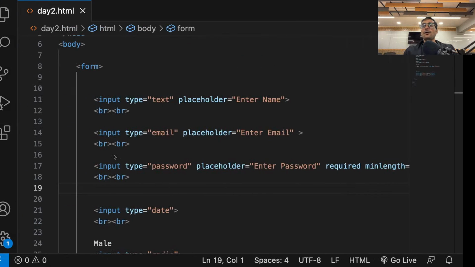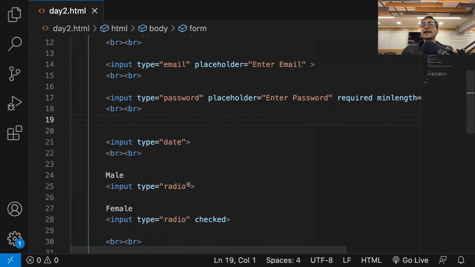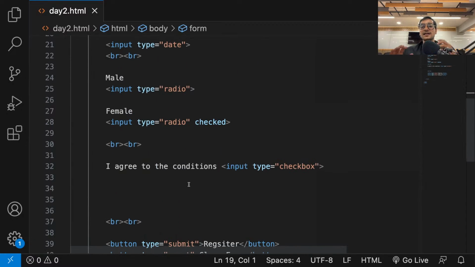Okay. Now, let me show you how to create that big field. You might have seen, right, guys? A lot of times you have this big field where you can put an address or some feedback message. So how do they create those big fields? But first, how to select only one? Now see guys, normally that was not the plan, but I will show you how to select only one.